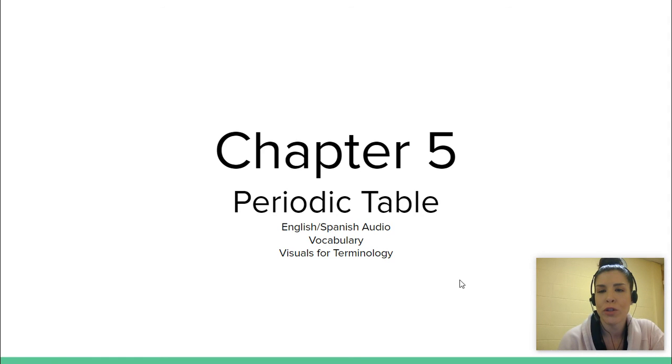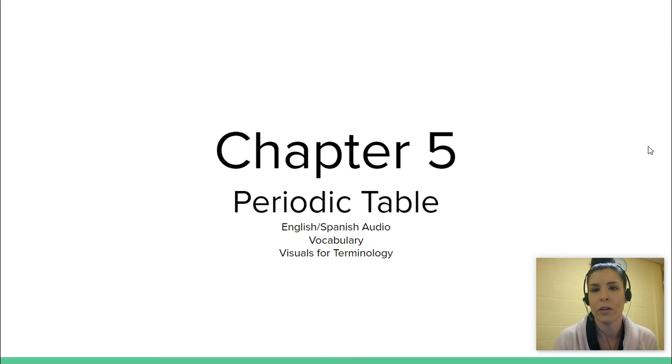Hey guys, I'm going to read aloud your vocabulary for Chapter 5, Periodic Table. So, in the slides that you saw in your classroom with your teacher, it has the English and Spanish audio, it has the vocabulary and visuals for terminology that you'll see throughout the chapter. Now, if the audio isn't working in the slides, then I already attached it to the document in the Google Classroom, in your science classroom.